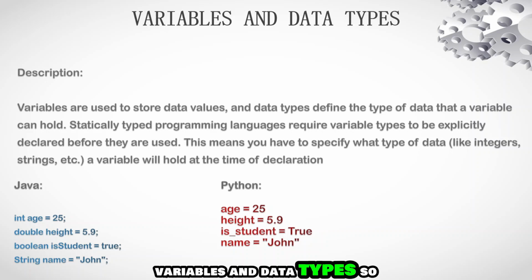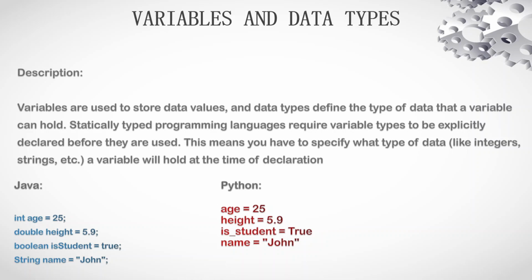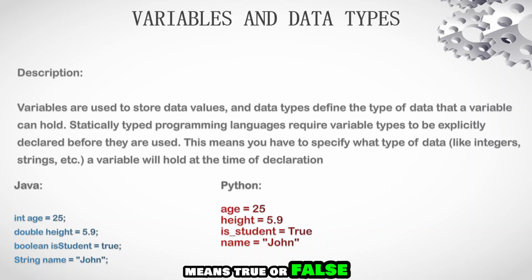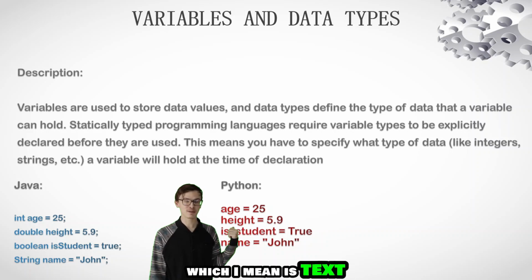Variables and data types. So variables, you can think of it as a bucket, and data types, you can think of it as the kind of stuff you will put inside the bucket. So there are four primary, I'll tell you. One is integer, with just simply numbers, as you see. And then there is decimal numbers, which is another category. You can call it float in general. There is Boolean, which basically means true or false. And there is string and text, basically string.